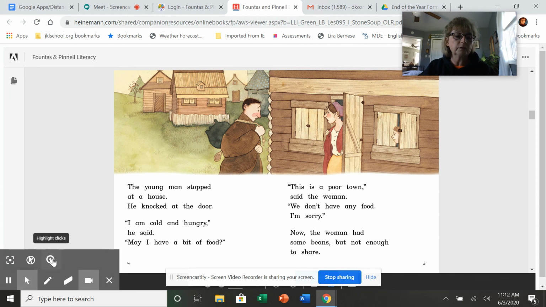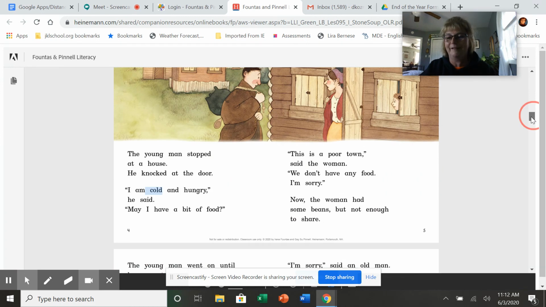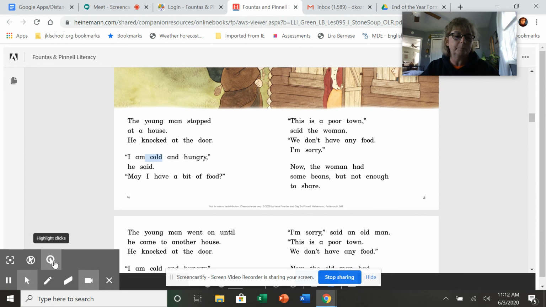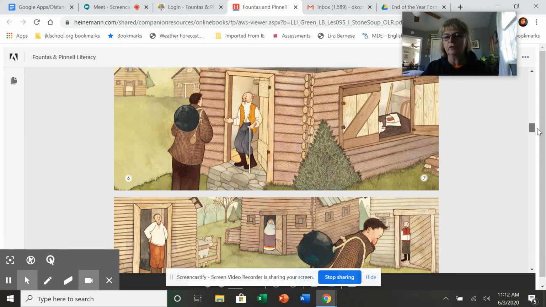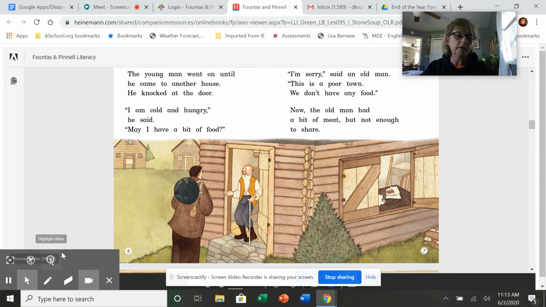One thing I did notice, oftentimes in some of my recordings, I would have this guy and I'd say, oh, there's that word cold. You see old and cold. You're right. And then I'd go over here and start scrolling through and I'd leave that target on there. That piece kind of drove me nuts. It's just an aesthetic piece. So if you don't want, when you press your cursor down over here to scroll through, if you don't want that target showing up, you are going to have to toggle that again to get rid of that.